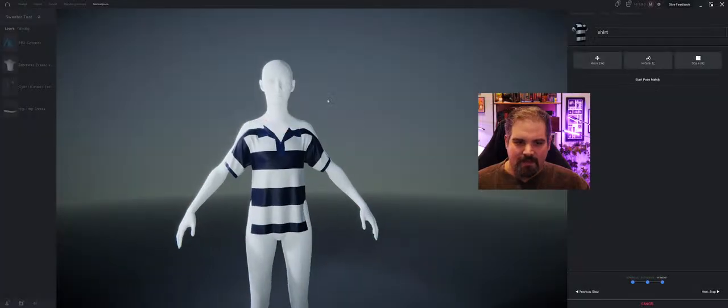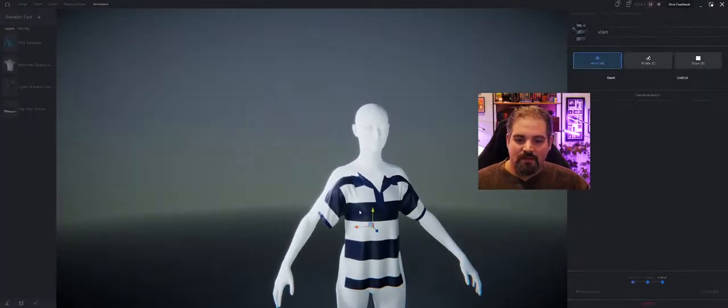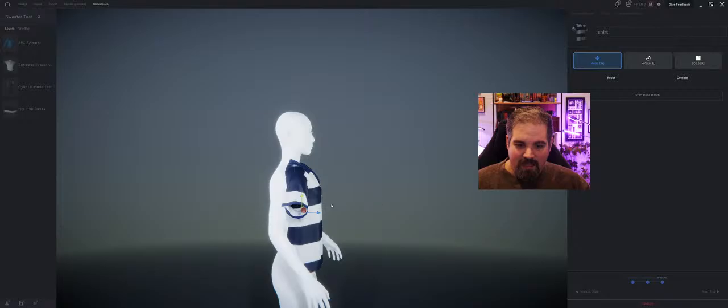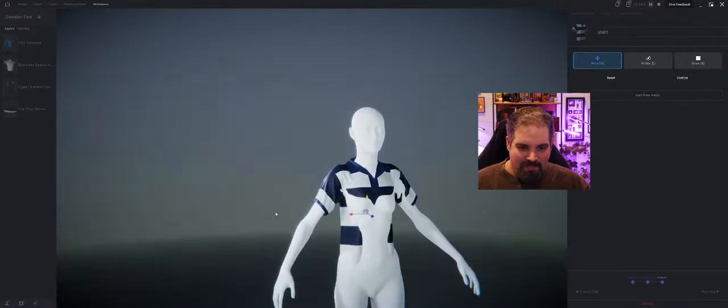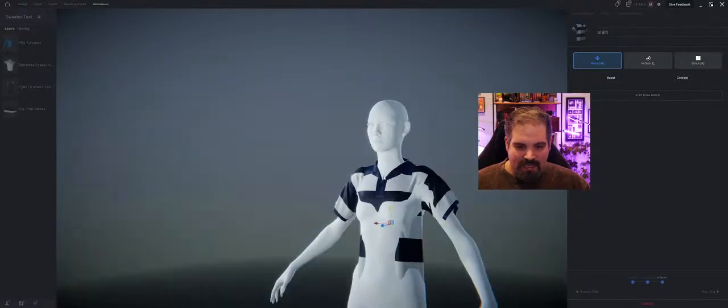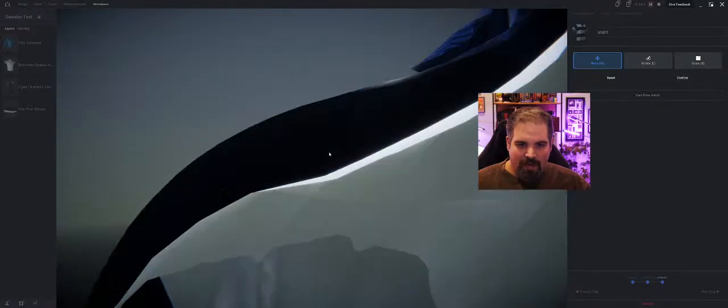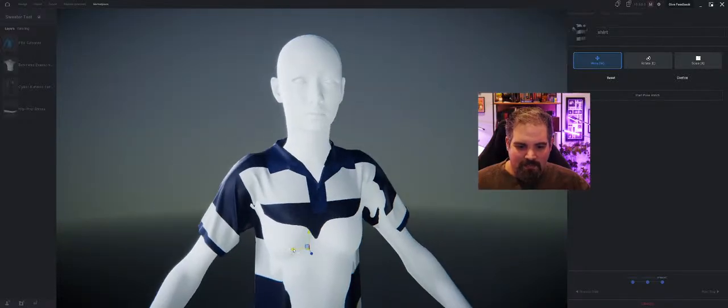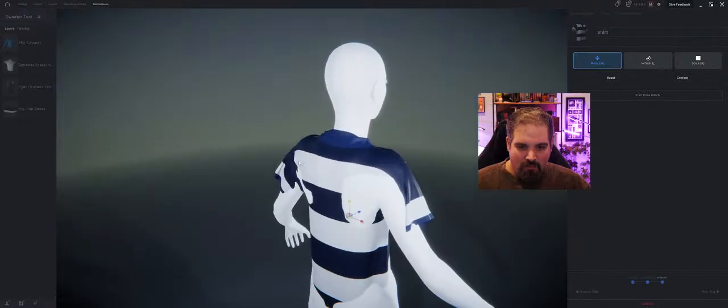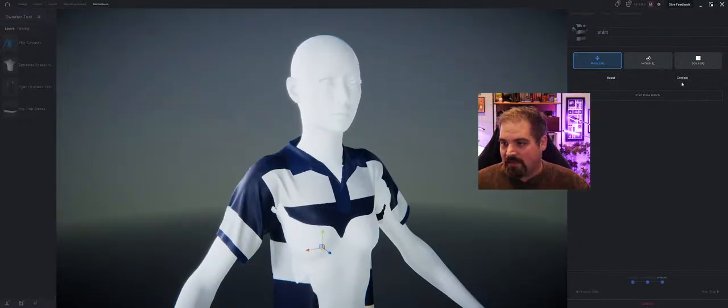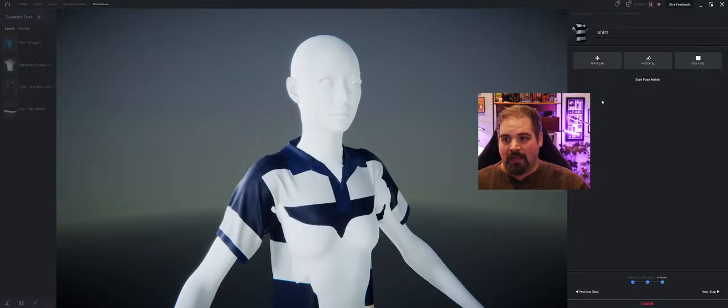Next step. And this is the only thing you have to do, and you only have to do it once. And then it'll work for any character, any avatar. This is the only pre-setup step you have to do. What I like to do first is come into the collar and make sure my collar is around the neck in a comfortable way. That's usually my big landmark to make sure my size and placement are right.